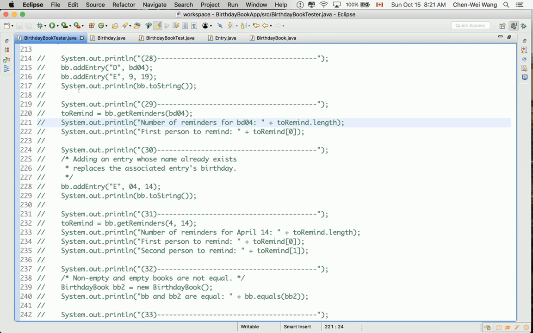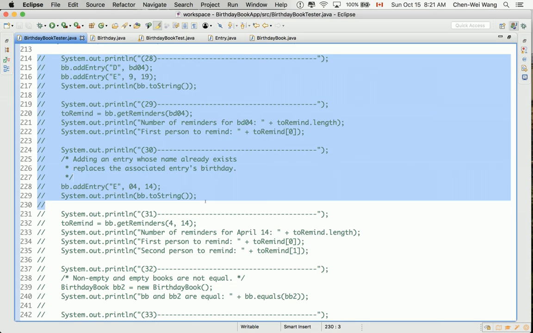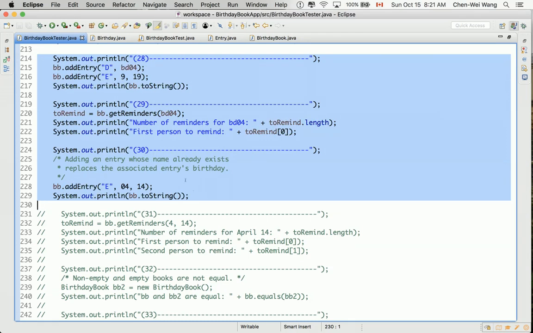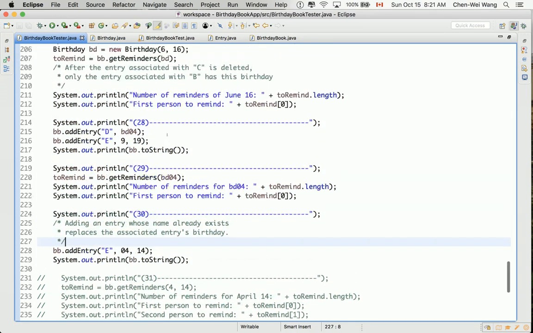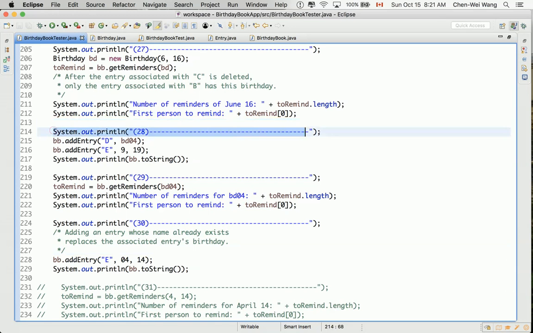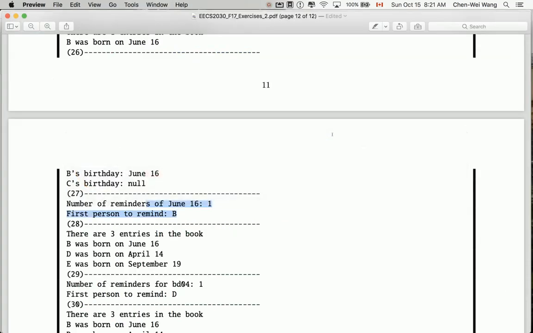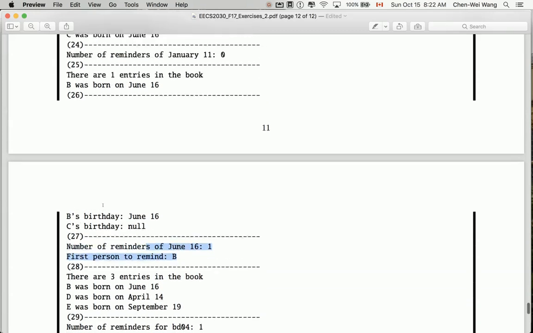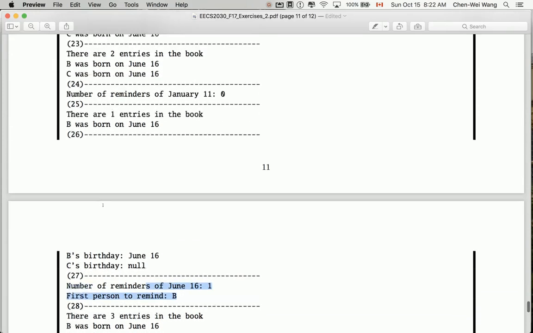And these have to do with the new extended version of the addEntry we have to expand. Okay, let's select Control and /. Okay, so now over here you can see that up to this point, you can look up from the previous section. Up to this point, if you can just see the expected output from 27, or maybe from 25.